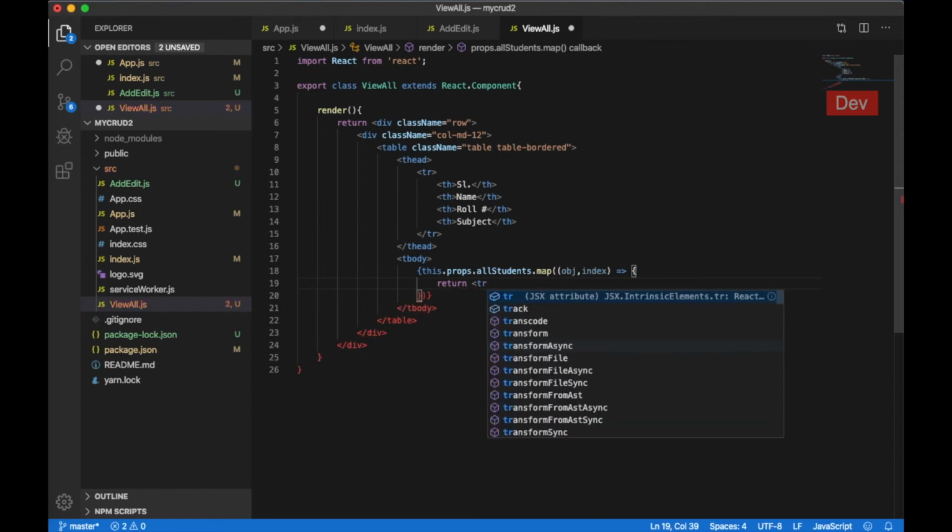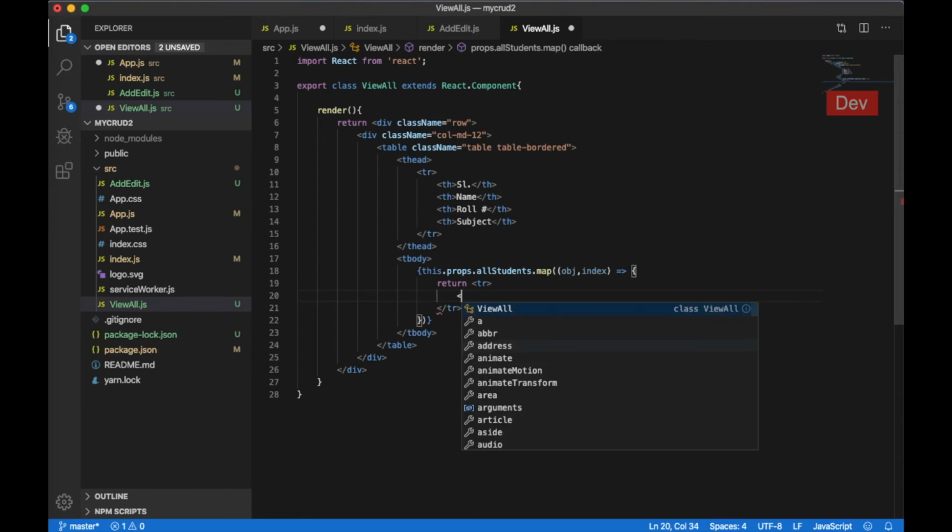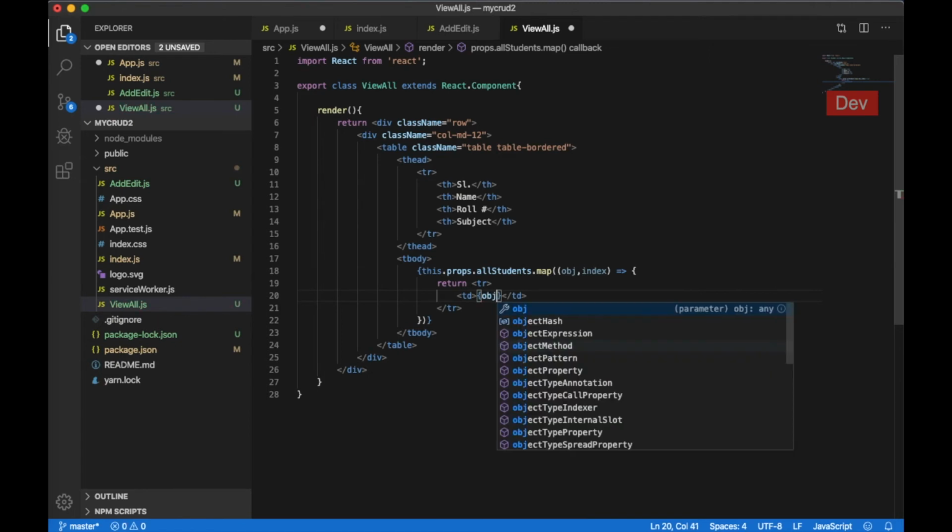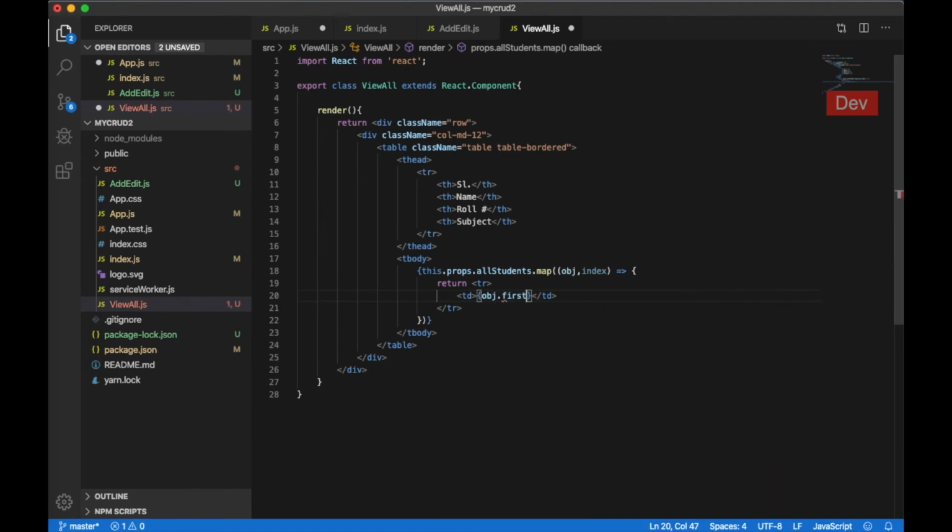So let me write the tr block. The rest of the blocks can be written, keeping it organized. First name.